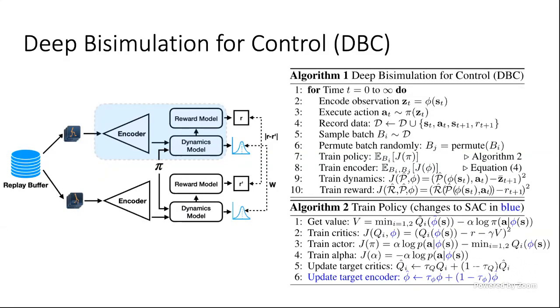A couple of things that we're thinking about are doing conditional bisimulation. This maps back to Jacob's talk this morning, where we can use natural language to define this family of tasks, and you can learn a conditional encoder that takes in the natural language command and outputs a representation space specific to that task. That way this encoder can contain information for this entire family of tasks, but each representation is still going to be specific to one.